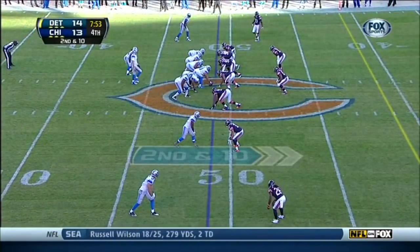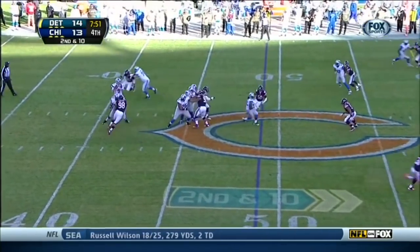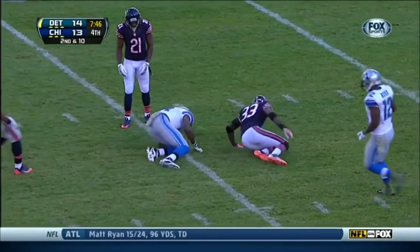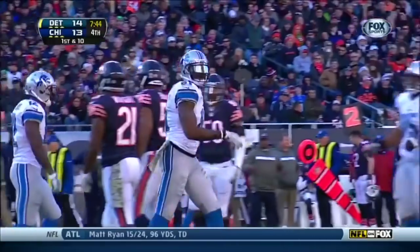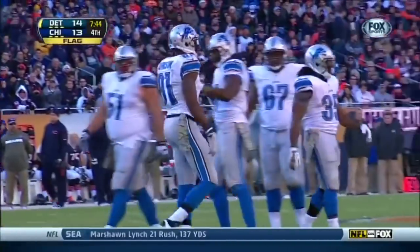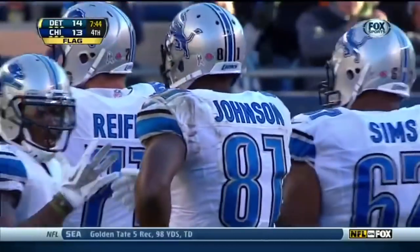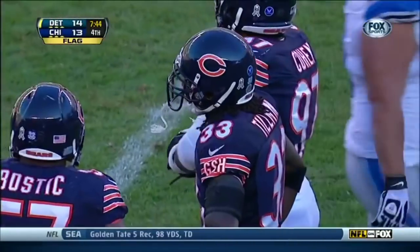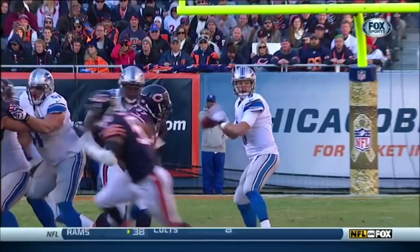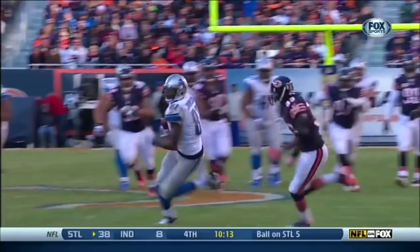Earlier today, following his 488-yard performance against Dallas in the Lions' last game. And here's Calvin Johnson, who picks up the Lions' first down, only his 4th reception today, and there's a flag at the end of the play. And Tillman looks to be shaken up. Well, we saw him come out early in the game, something hand-wrist related, so I'm sure every time he tackles somebody, it's not feeling all that great.